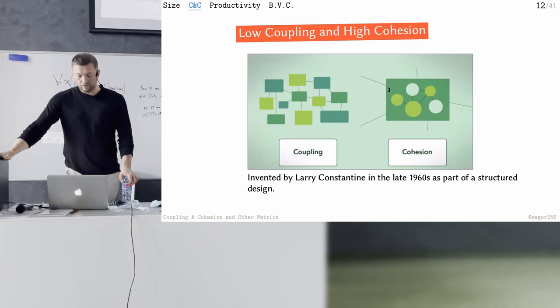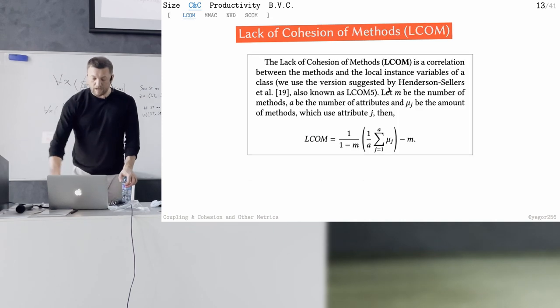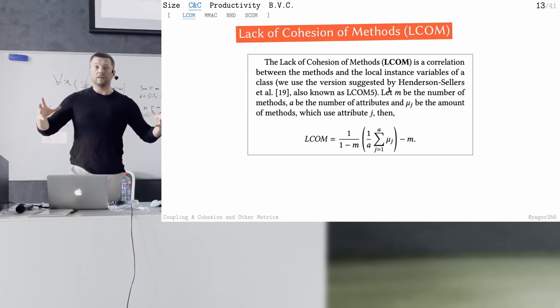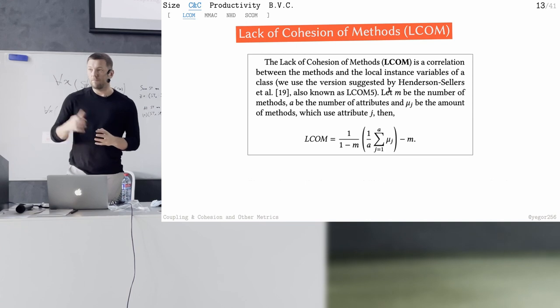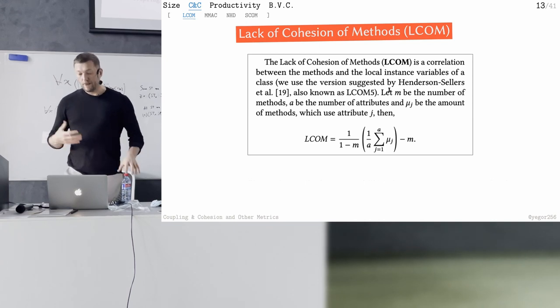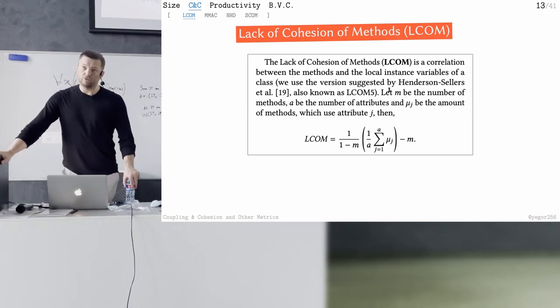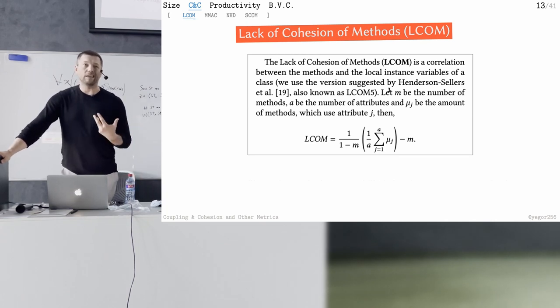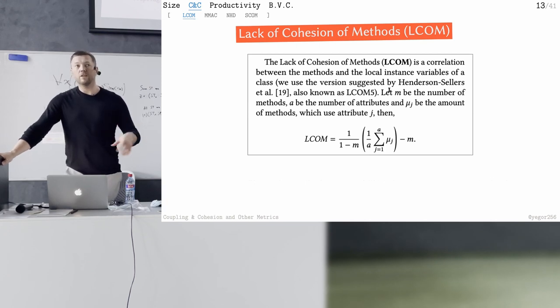So that's it about cohesion and coupling, I believe. And now the question is, how do we calculate cohesion? Cohesion means, again, how much in-class elements, methods, attributes, what have you, are in need of each other. There were many metrics introduced for that. For coupling, not so many. For cohesion, many metrics. I know at least 30 of them, 30 metrics which try to calculate cohesion.